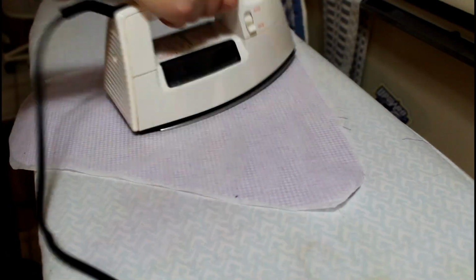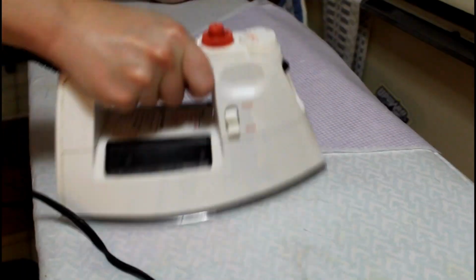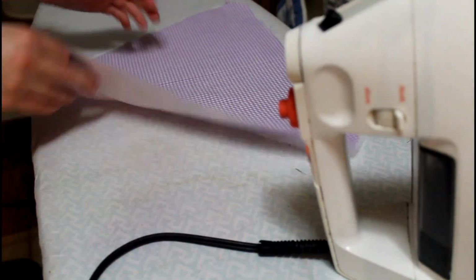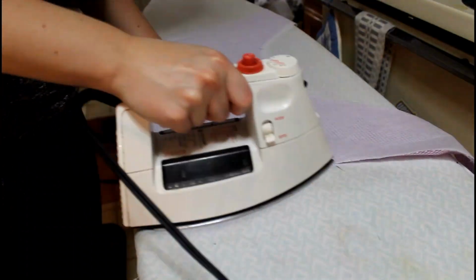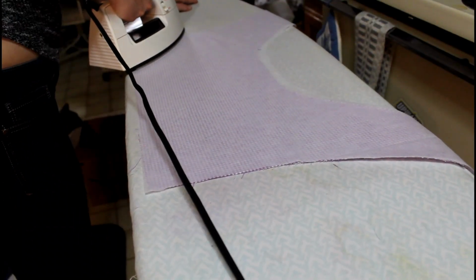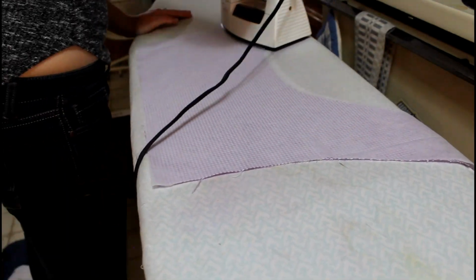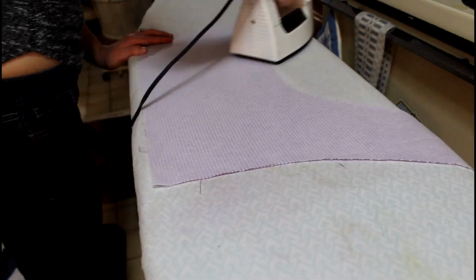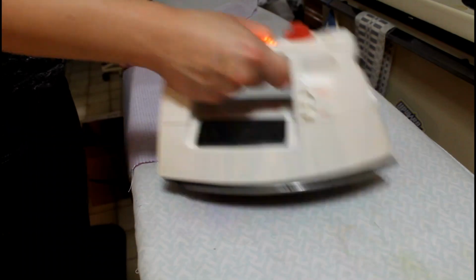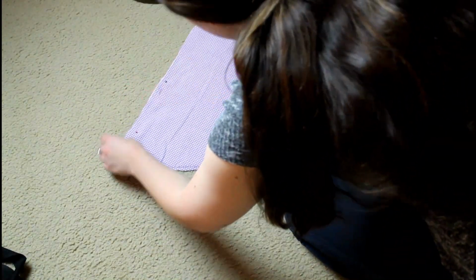I then ironed on the iron-on interfacing to the two bodice pieces of the apron. Some people say this is not how you're supposed to iron on interfacing, that you're supposed to cut the interfacing smaller than your actual fabric, and then when you sew it, you don't sew over the interfacing. So basically you interface what's not in your seam allowance. I don't find this to be necessary. I find it to be more trouble than it's worth, and I don't have a problem. I think that way you're stiffened all the way to the edges, and it works well for me. So that's how I do it.